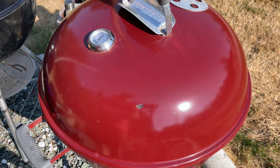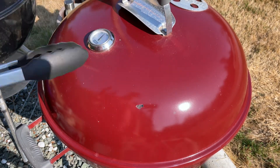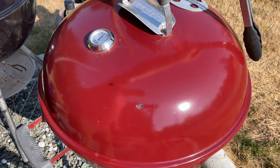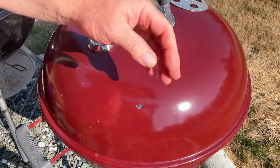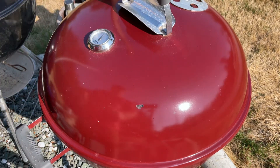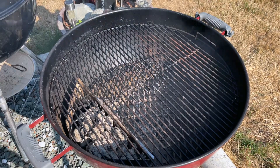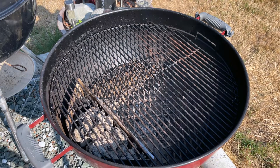Grill's up to temp. This side, which is right above the coals, cause it's gonna be an offset — when I open this up you'll see it. This is about 350, but if you measure the heat on this side, that'll be about 275-250, right around there. She's up to temp. When I take this off you'll see it's offset, then put the fat cap down.